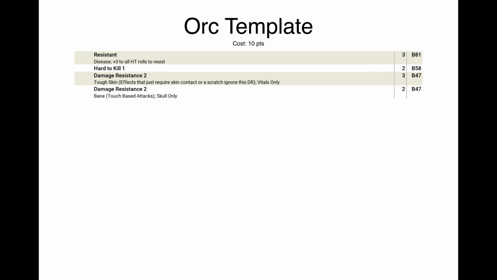On top of that, I'm going to add rapid healing for 5 points. This is a nice addition that fits with the concept too. It can be upgraded to very rapid healing for characters with health 12 or higher. So that's a lot of good toughness, and we haven't even spent that many points. Moving on, orcs need to be strong, so 2 levels of strength is a start. Notably, this also raises their strength cap if the Game Master is enforcing those rules.